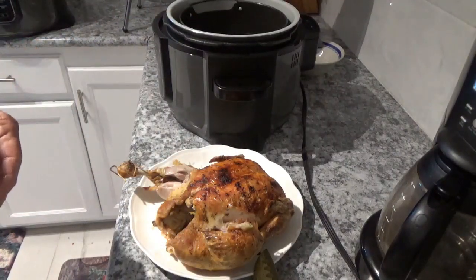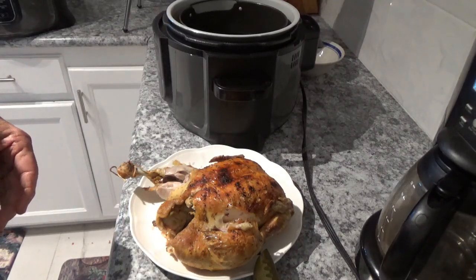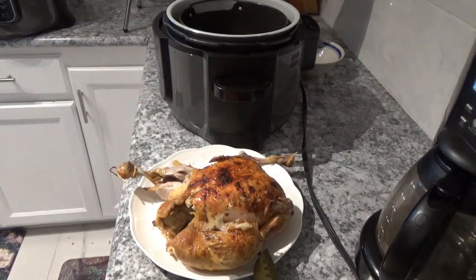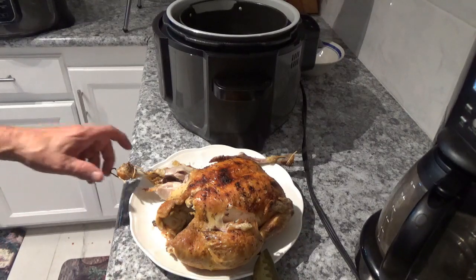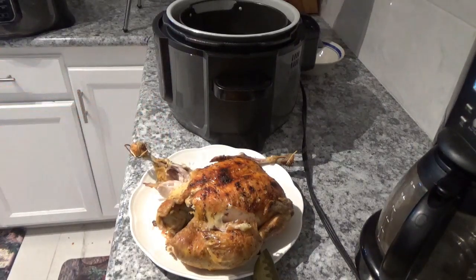I'll taste just a little piece here. Oh, that's hot. Mmm. That was some good chicken right there. All those juices from when it pressure cooked are in there, and you can taste that lemon and the pepper of course. That is really good. If you've never tried one of these, you've got to try one just like this — you'll love it if you like chicken at all.